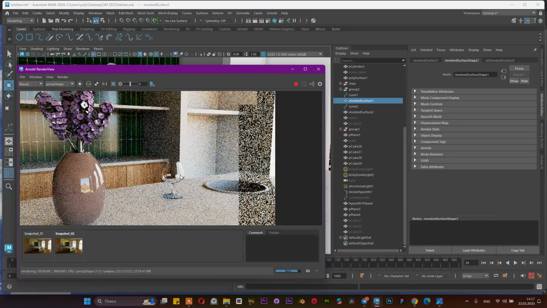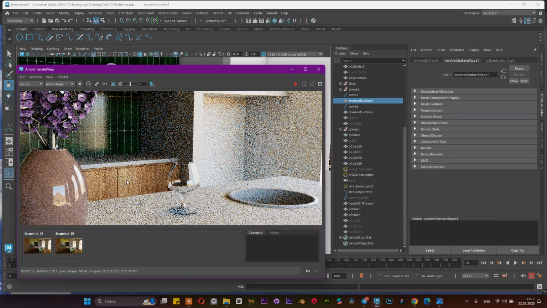Without shader settings, you will not achieve a nice, high quality render. The more time you spend on the shading settings, the more realistic the result will be at the end.